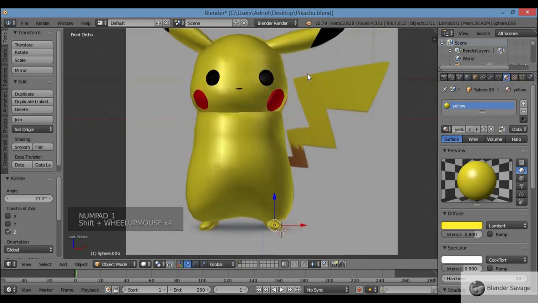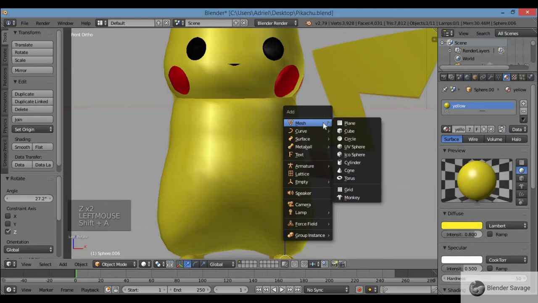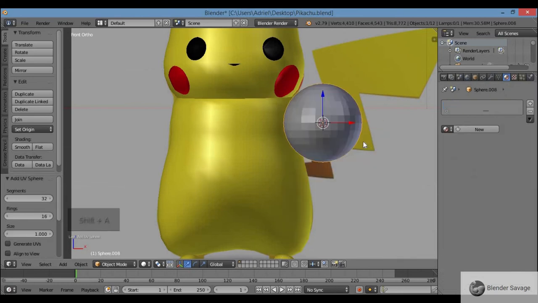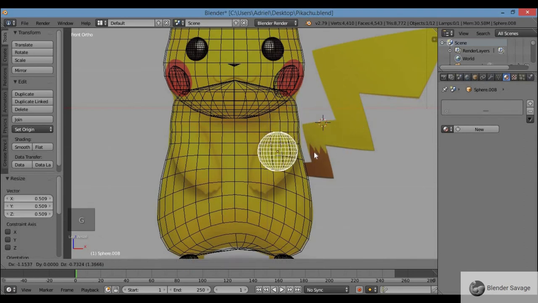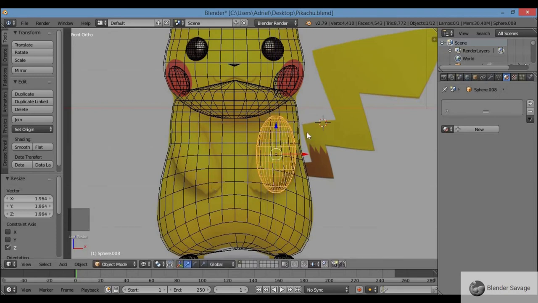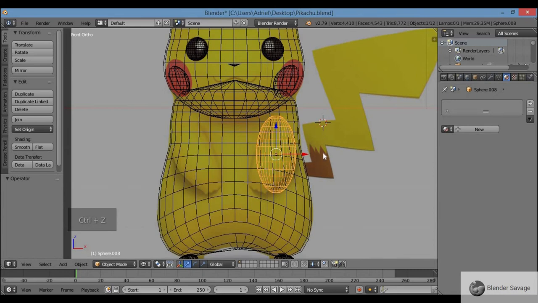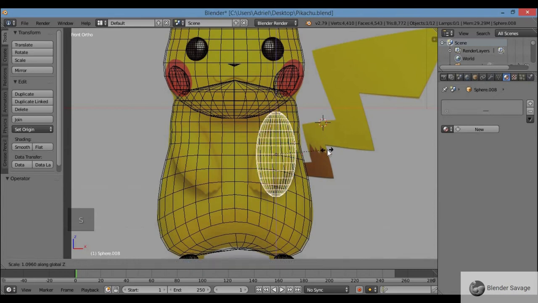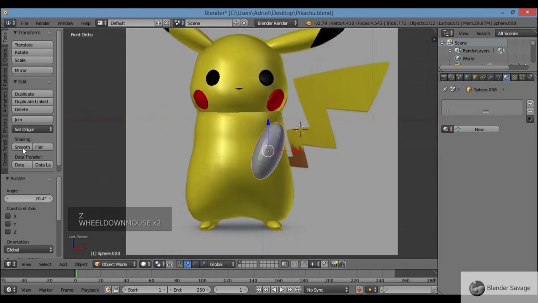Looking good. Now let's make the arms. Z for wireframe. So the arms are about that big. All right, so I'm gonna left click right here. Shift A, mesh, UV sphere. Cool. Z for wireframe. S for scale, move it down, G for grab, put it here. All right, so it's about the same thickness there. So now I'm gonna hit S and then Z, make it longer. And we don't gotta make the fingers. R for rotate, about the same length. Yeah. Just Control Z, put it back in the other position. Make it a little bit longer just in case. S and Z. There we go. R for rotate. Z for solid view. There we go, see, smooth.